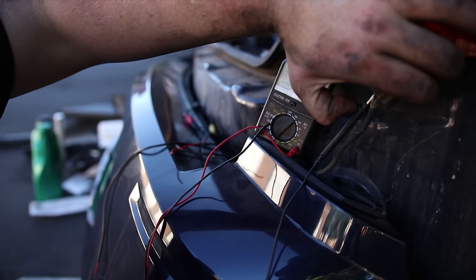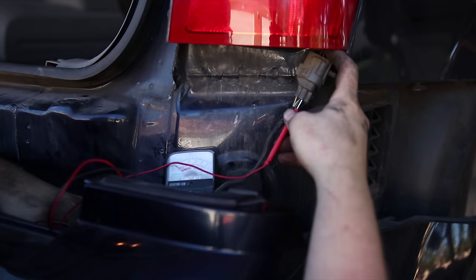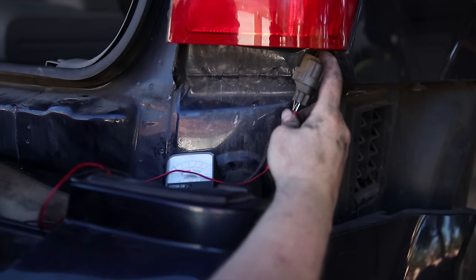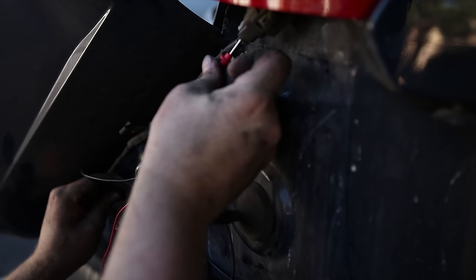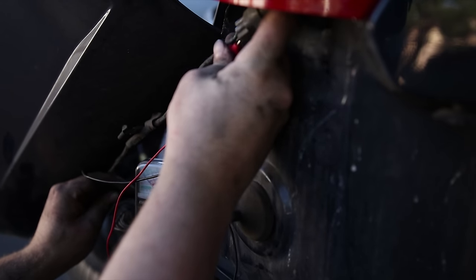Okay. Alright, go ahead and hit the brake. Alright, so the brake light's on. There we go. Okay. So can confirm that that green with a white stripe is brake. So turn the brakes off. Okay. Alright, good. Okay. Go ahead and start the car.